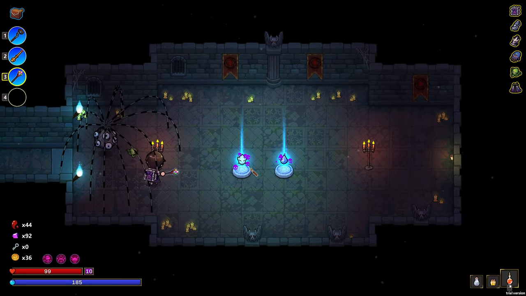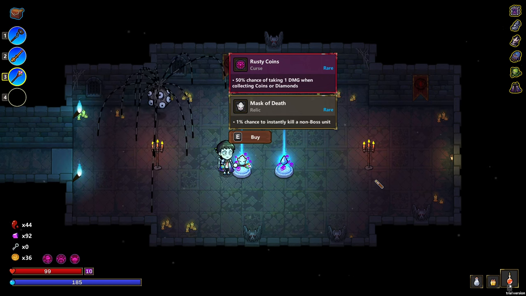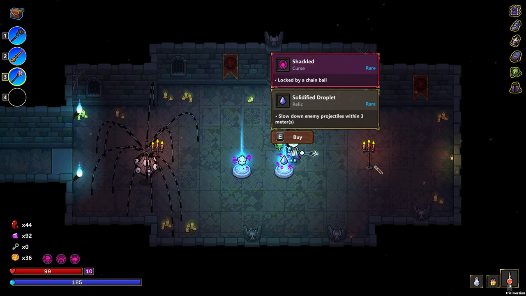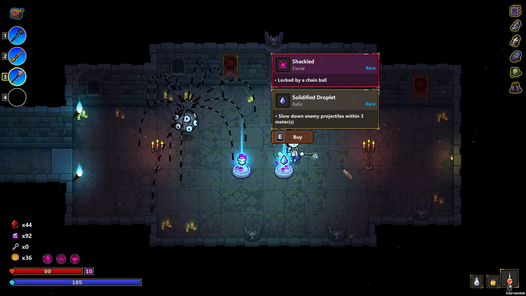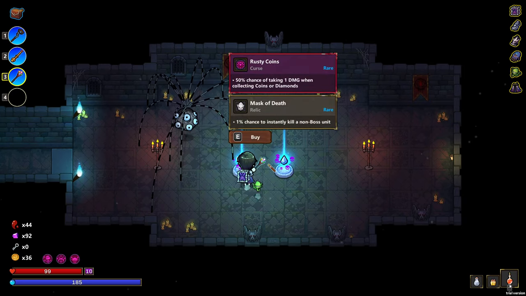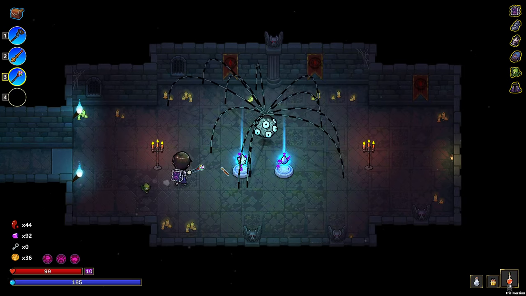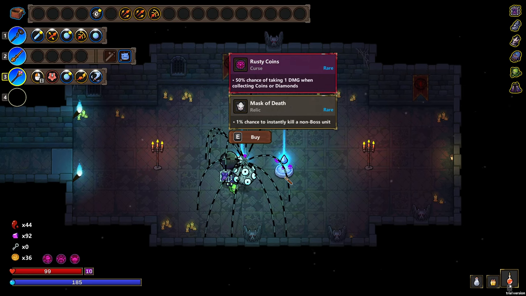All right. Ooh, cursed relics, huh? 1% chance to instantly kill a non-boss. 50% chance of taking 1 damage when collecting coins or diamonds. Ouch. Slow down enemy projectiles within 3 meters. Neither of these are really, really useful. 1% chance to kill is just not really good. If you upgrade this, I suppose it would be cool. Especially with something quick like Wand of Absorption.